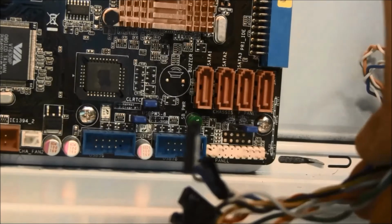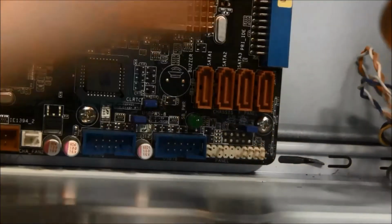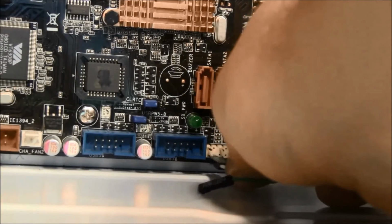Connect the assorted front panel switch and LED cables to the motherboard's system panel. Refer to your motherboard manual for the exact pin layout for each cable to the board.